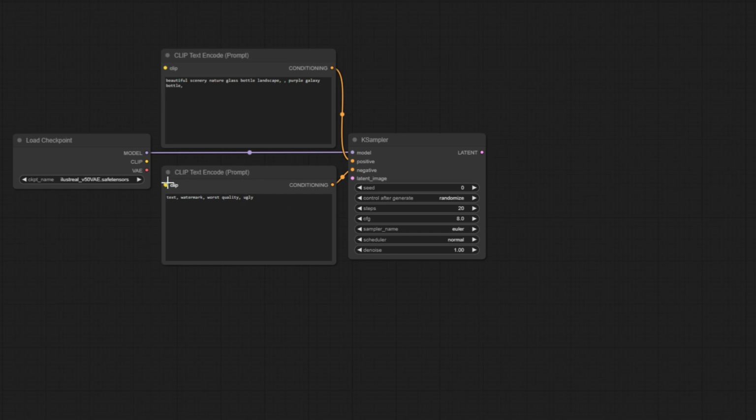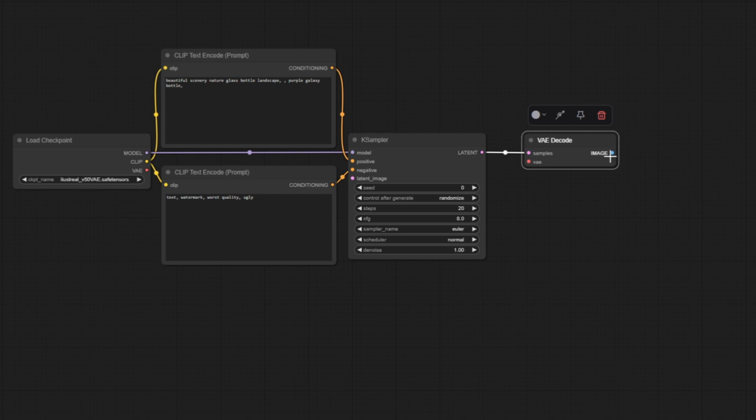Now, all that's left to do is connect the nodes. For this, drag the clip button and attach it to the model checkpoint. This is the core of our workflow. With this, we already have the checkpoint that will pass the information from the negative and the positive prompts into the KSampler, that then needs to pass this information into a decoder called VAE Decode that will be responsible for taking this information from the KSampler and generating an actual image from it.